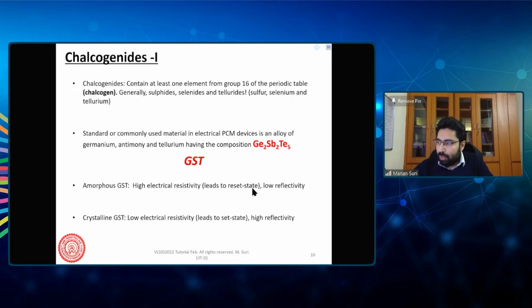Now, the optical counterpart just exploits another property, which is reflectivity and not resistivity. So coming back to your CDs or DVDs, when you create an amorphous region on the backside of your CD or DVD, it would have a low reflectivity, and when you create a crystalline spot, it would have high reflectivity. So in your optical discs, you shine a laser on the backside of the disc, and you check what is being reflected from there.